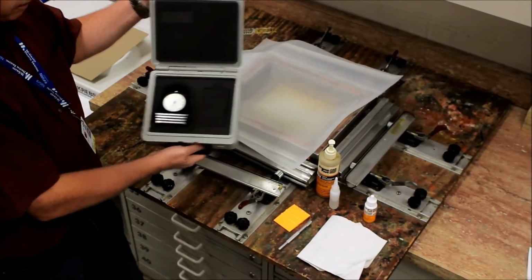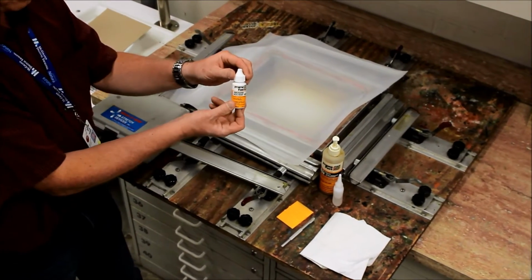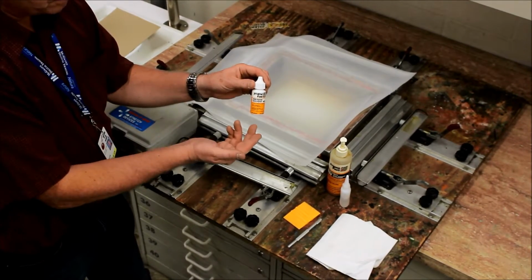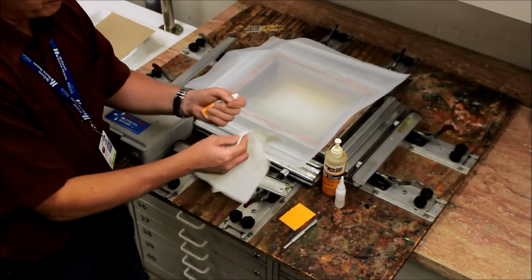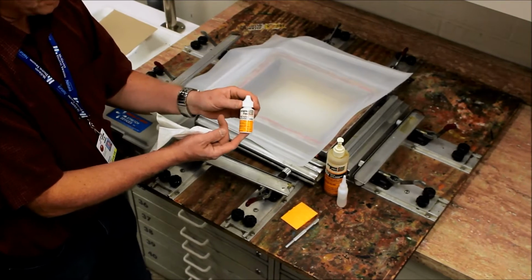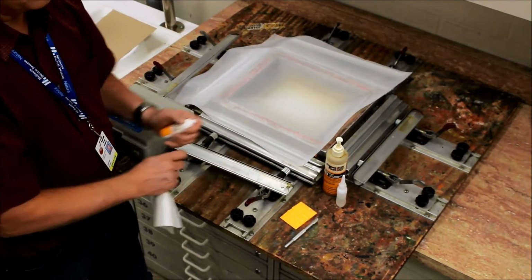You're going to need a tensionometer, which is going to measure your screen tension so that you know you have your screen tight enough. And then you should always have nearby this little bottle right here. It's called debonder solvent. Should you get any adhesive on your fingers, we have to put this on along with a terry towel to wipe it off so that this glue doesn't become permanent on your fingers. You've got about 5 minutes to find the bottle. It should always be out where the stretcher is.